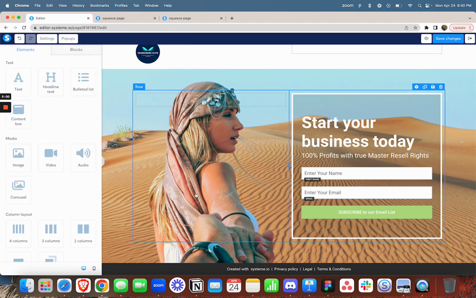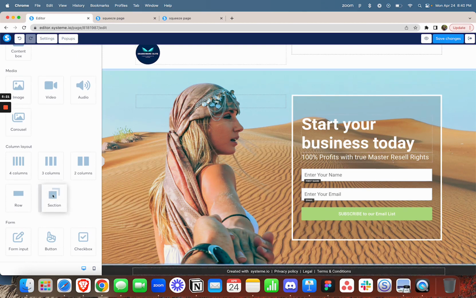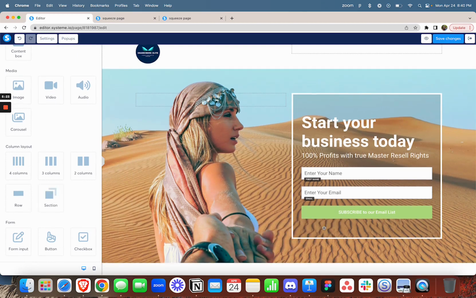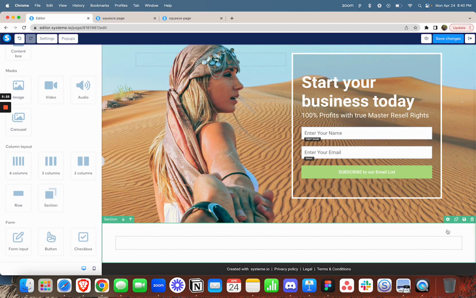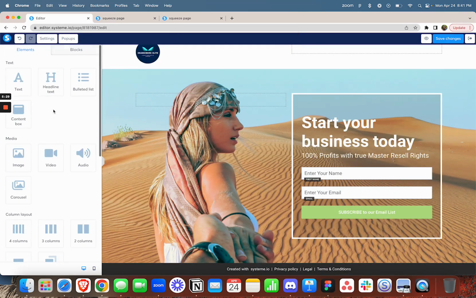If you guys do want to add a text box, some way to optimize your sales process and potentially collect more emails, because people hate spam emails. So if you want to add a little additional text box underneath that button to just let your potential customers know that you will not spam them with emails, you can actually add a little section. Oh, we don't want to add it there. We'll take that out and we can add, let's see if we can just add a little text box.